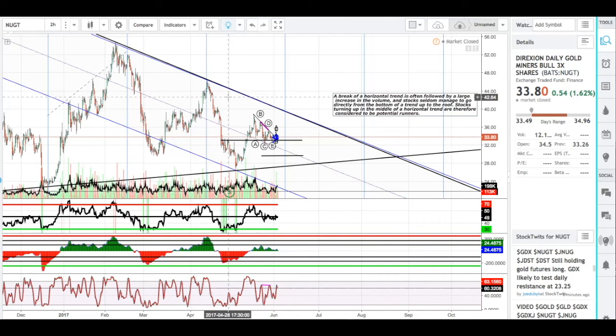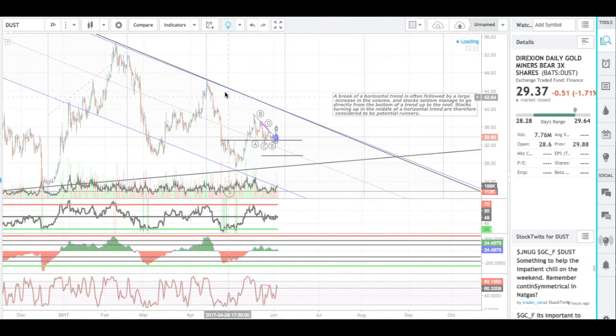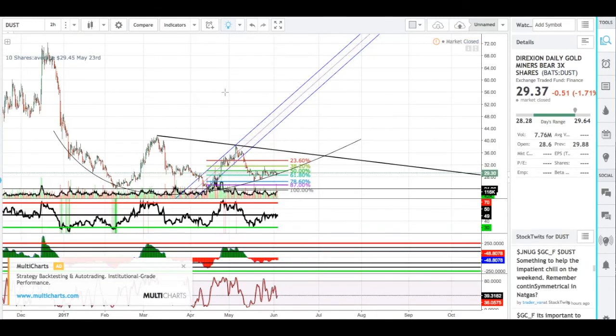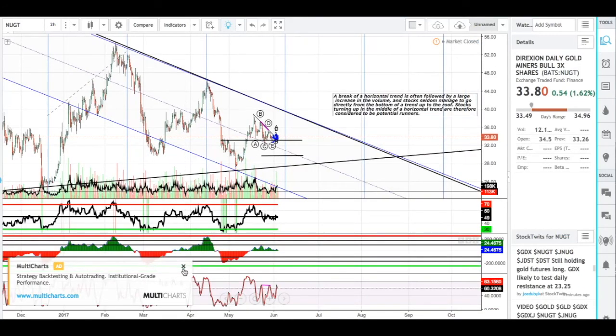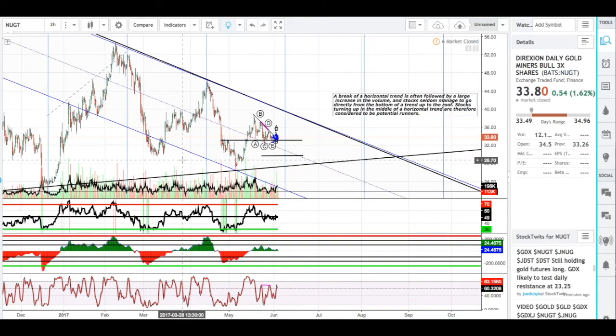Therefore, you don't see me looking at the DUST chart so much. The reason I don't do that is it's not like a stock, it's an ETF. These are inverse of each other. Sometimes it makes sense to look at the inverse in a way, but as far as my analysis goes, I put a lot of time into these charts, and I don't want to do twice the work and review the same thing twice in these videos here. I want to try and keep them under 10 minutes each.